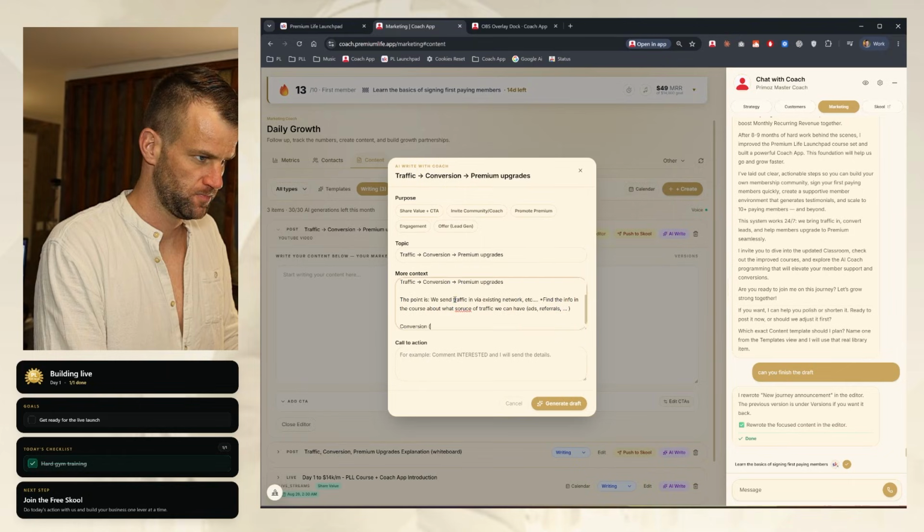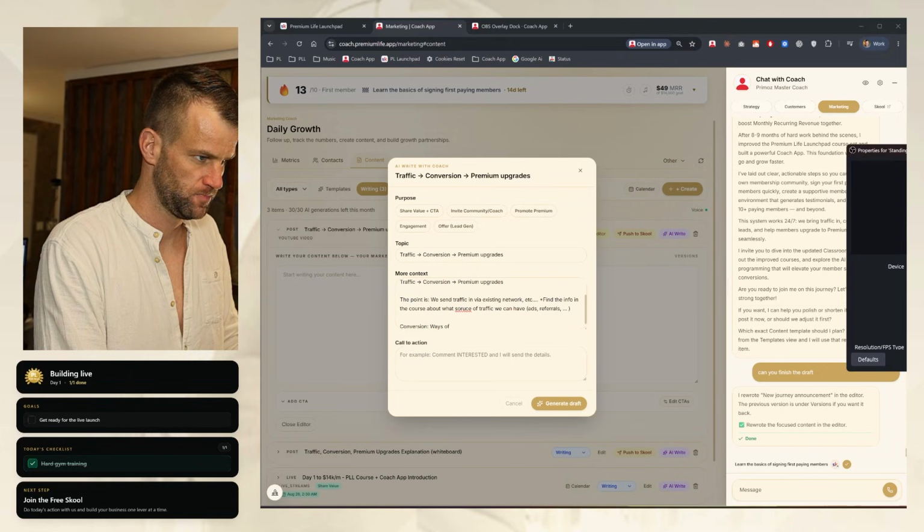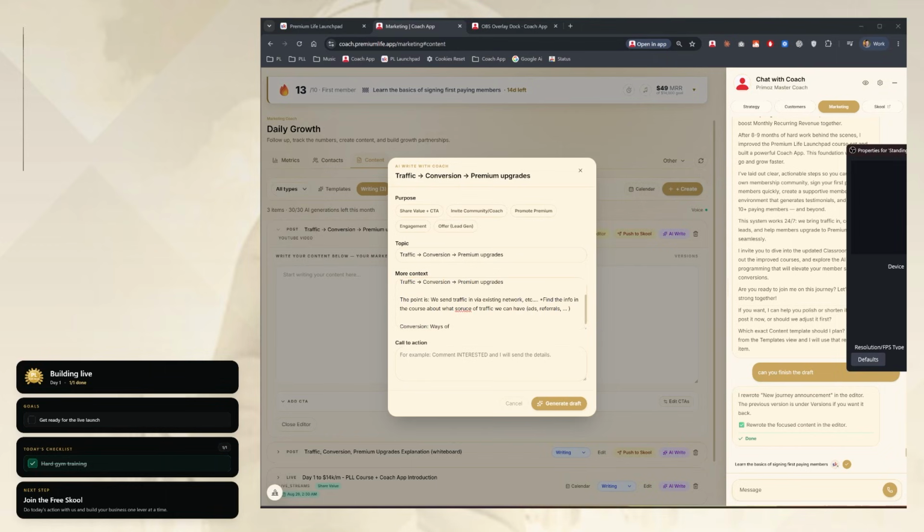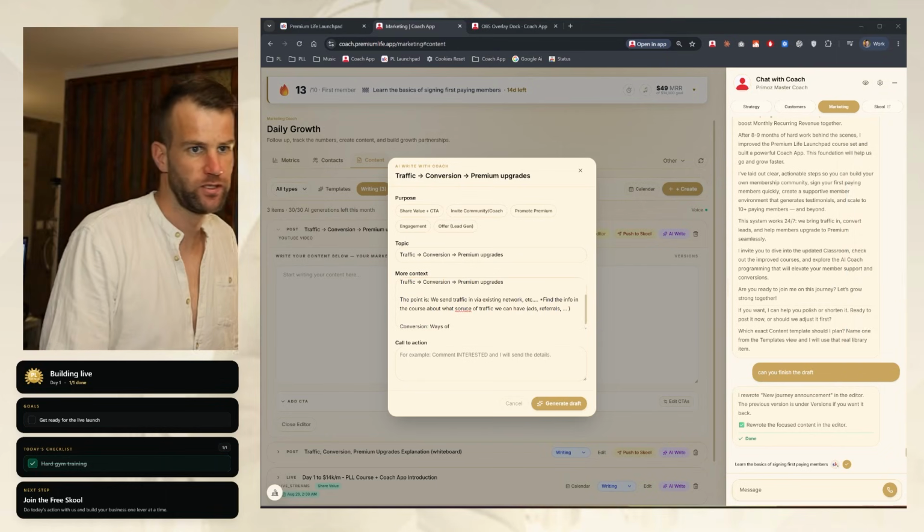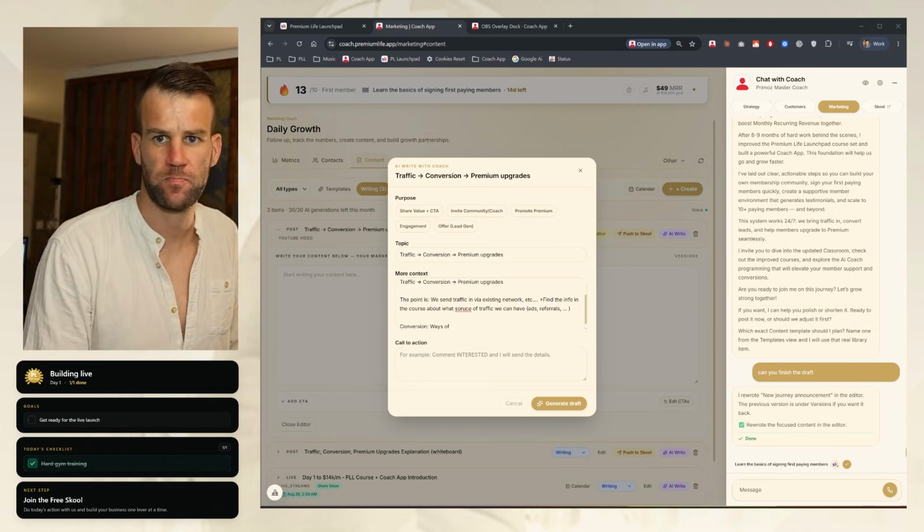Conversion, ways of, why did the camera know that? What happened to the camera? This is strange. Why did the camera die and come back?